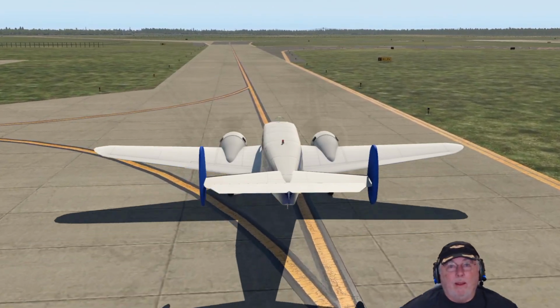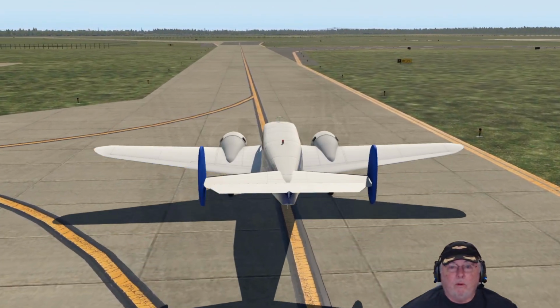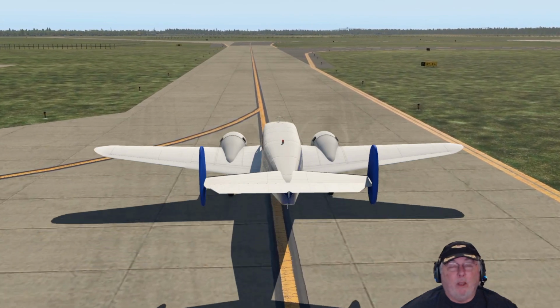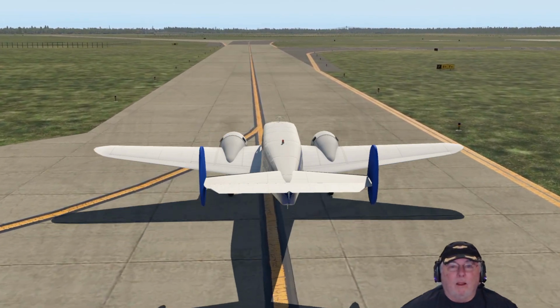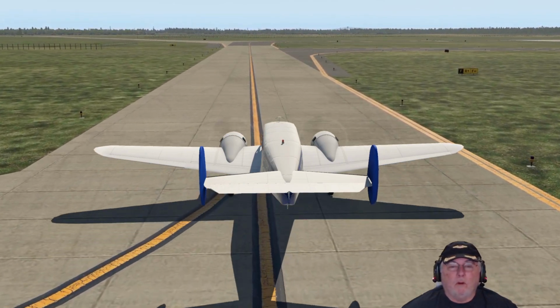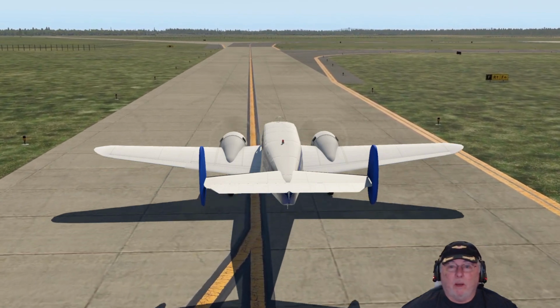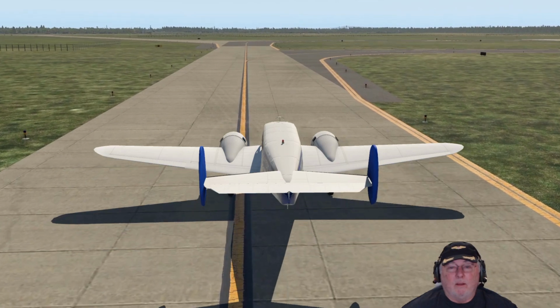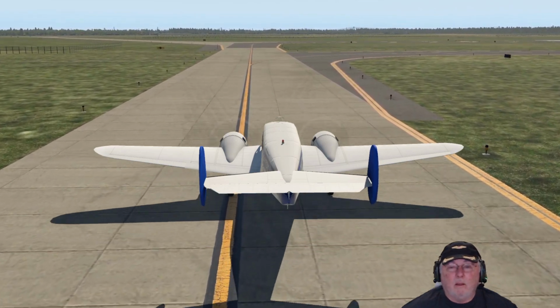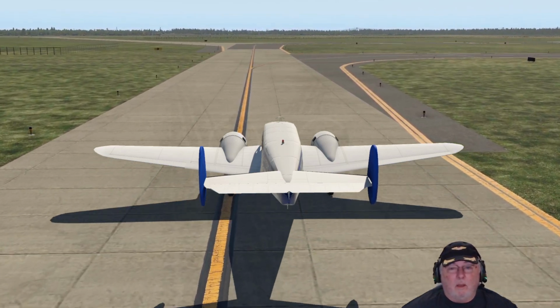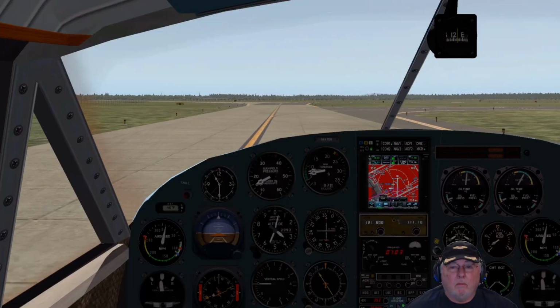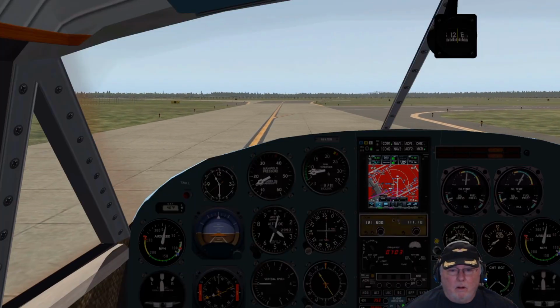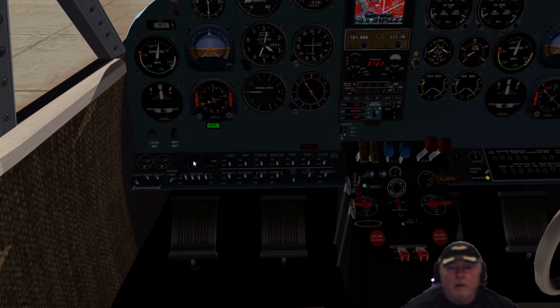Okay, well, we had that wonderful major failure. Complete crash to desktop of X-Plane was, basically, just ruined everything. So here we are back in the Beech 18 and trying to get some things done here. Let's go ahead, we've got the avionics on.